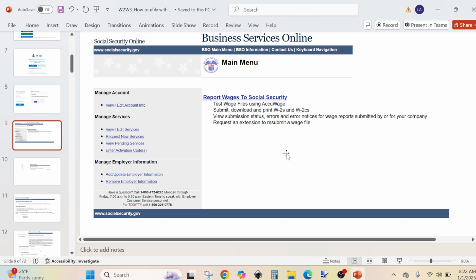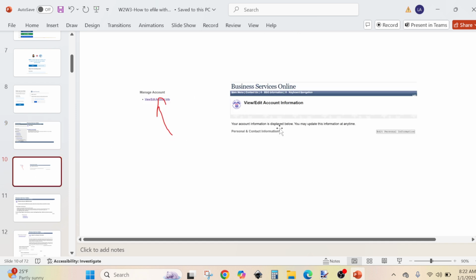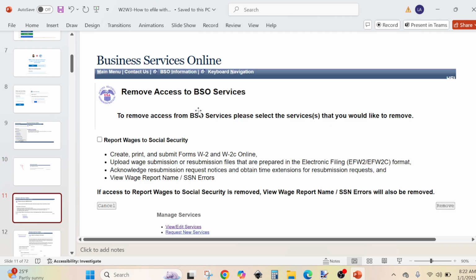One thing I would suggest though as well is, if you can, it'll be good to click on your employer information. In fact, I don't know if you click on it, it should be able to give you what you already have there. You can just double check it to make sure you have your business name and EIN the way you want it. But yeah, I just click on different options there to show where that will take you.